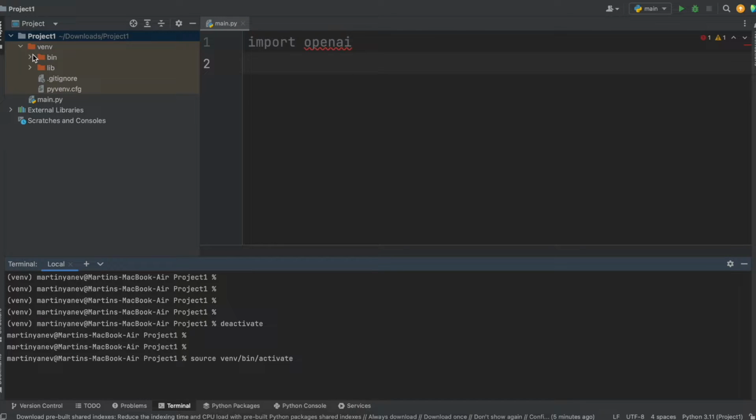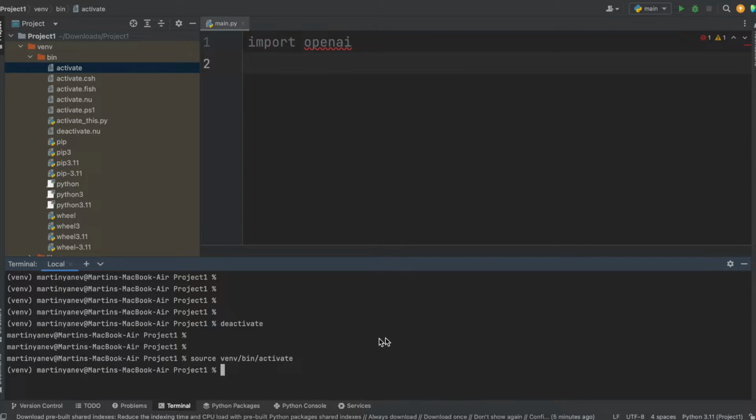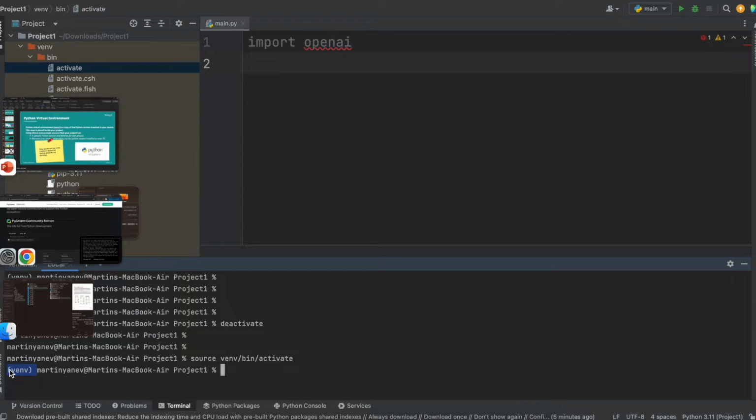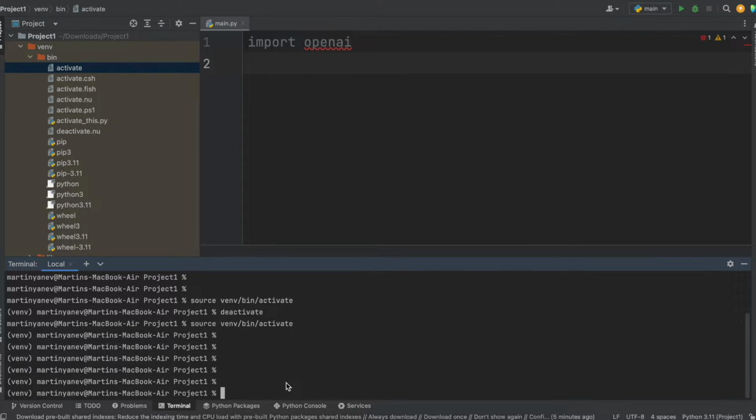I will show you in this folder: we go to bin, activate, so we access this file, and here I am in the virtual environment. If you want to go out of your virtual environment, you just do deactivate, and you're out. If you're using Windows, it's slightly different.